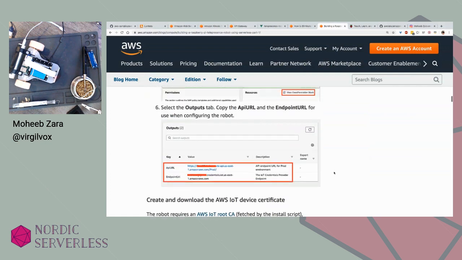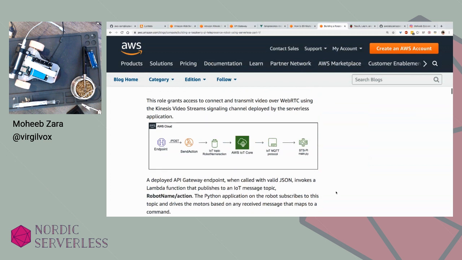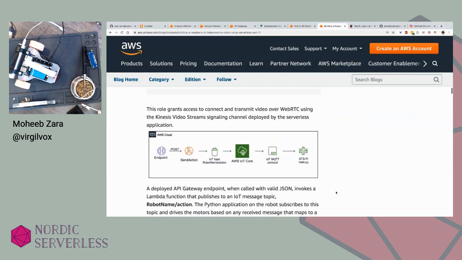What this serverless application also does, once deployed, is produce an endpoint for the IoT credentials provider. The Python script connects to AWS IoT using the Python SDK. But to transmit video, there's a number of different routes I could have taken.